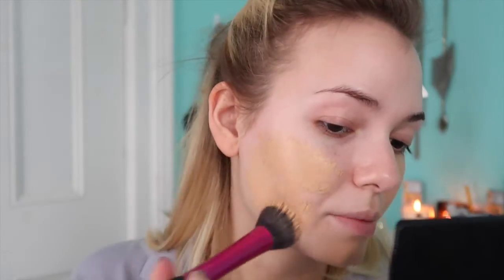Oh, and I only primed with a setting spray. Actually, I set my face with the Urban Decay De-Slick before I did this. I find that that's a really good trick for oily skin, to set it with an oil control setting spray before you do your makeup. I was gonna use my beauty blender, but I wanted to get a really good full coverage and I didn't want the beauty blender to soak up a lot of my product. So I'm doing this. Okay, I got a lot of product on this brush, so I'm gonna take it up to my forehead here.